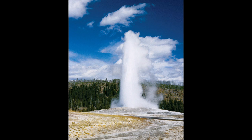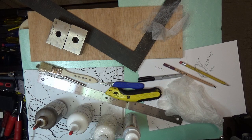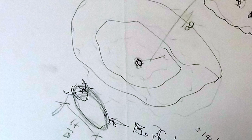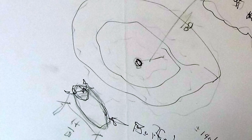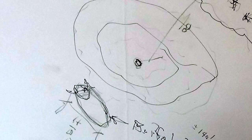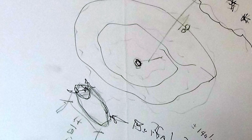I have been modeling for more than 30 years. I've acquired a large set of tools to help me. I'm a gadget geek, I guess. Some of these tools may not be required at first, but can be obtained over time to minimize your costs for getting started. The tools and materials I used for this phase of the project are a sketchbook and drawing pencils. Most craft and art supply stores have a wide selection of these.